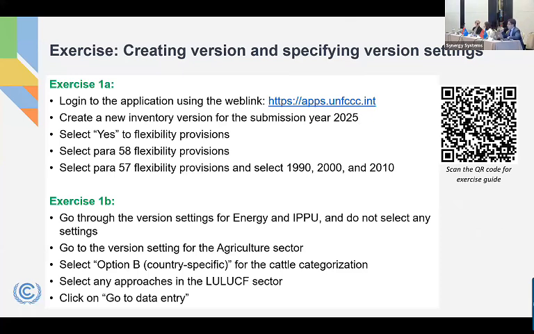So now I think everyone was able to create a version and then specify the version setting for their inventory. So now we'll move on to the next exercise. Let me show it to you on the screen, how to do that step. And then you can work on it. We'll again allot another 5-7 minutes to do the exercise. While I'm doing the exercise, you can see on the screen how I'm doing it. Like the first exercise, we'll be moving around the room to help you if you are facing any difficulties.